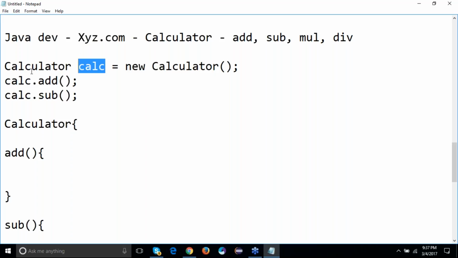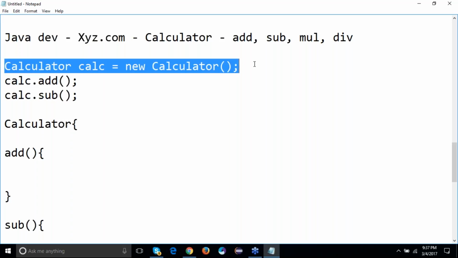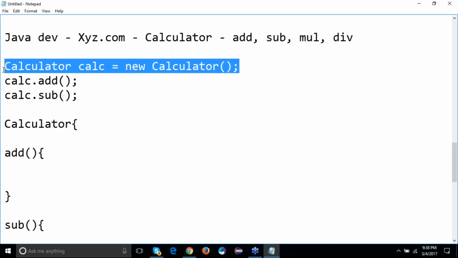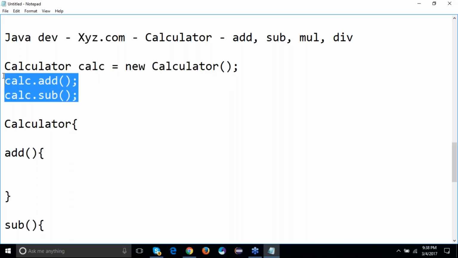Okay, that's great. So yeah, that is what I was expecting, because I've seen a lot of times people say that calc is an object. This is not an object. This is just a reference variable. This is holding the address of your object, and an object is always created whenever you say new calculator, right? And this is a type. Now, what the statement is, we will be discussing it practically itself.